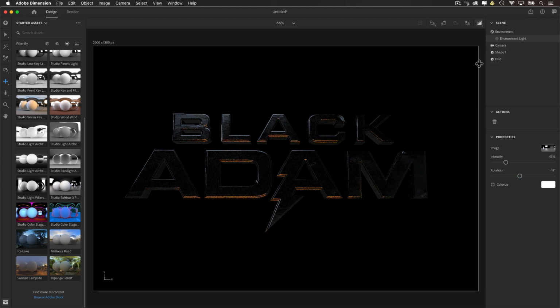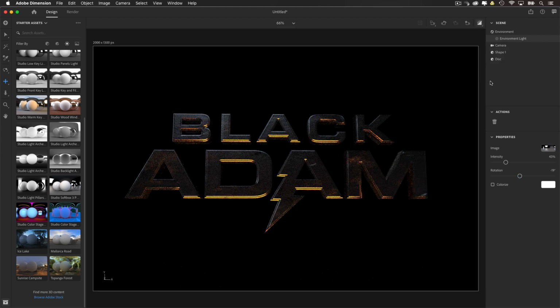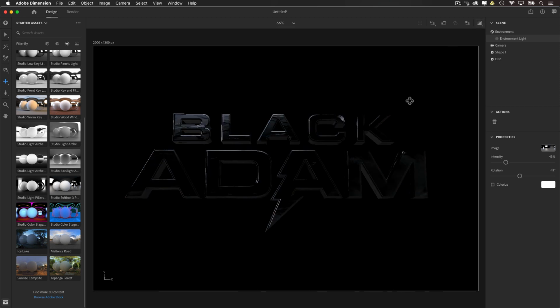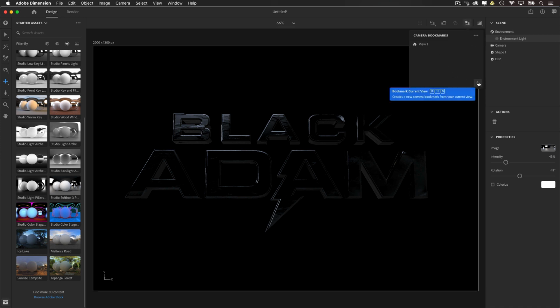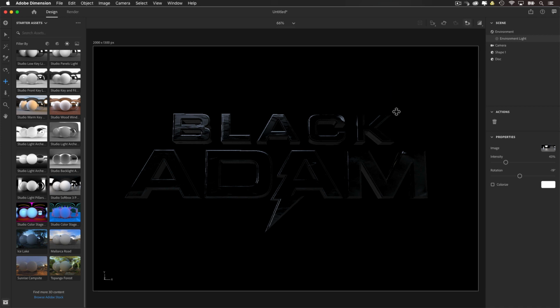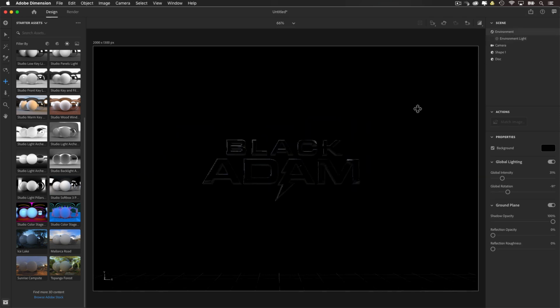And if I go ahead and start the render again, you can see that's giving us a nice little bit of a glow coming in from above, but we're not getting any specular highlights from the above light. We're getting nice speculars on the text from that bottom hot glow there, but we want to get some specular highlights coming in from the top there. So I did adjust my camera angle, so I'm going to save this view, and let's go back out.